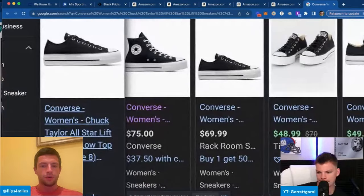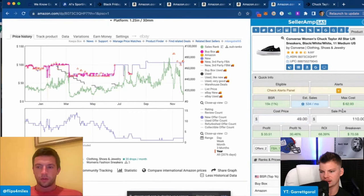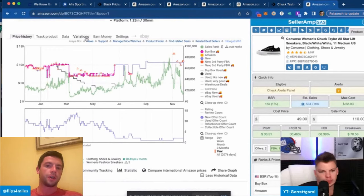So I bought two pairs of those Converse sneakers, size 12 and 13, as well as the Jurassic Park toys that were doing so well at $7.97, but I can't get ungated. Okay, so you need to buy 10 to ungate, and just keep submitting and it'll work. It's never not worked if you keep submitting. You can also hit up Amazon Seller Help on Twitter. I know we say this a lot, it's just how it is. Luckily, you only have to get approved once for each thing, so you just have to go through that process.